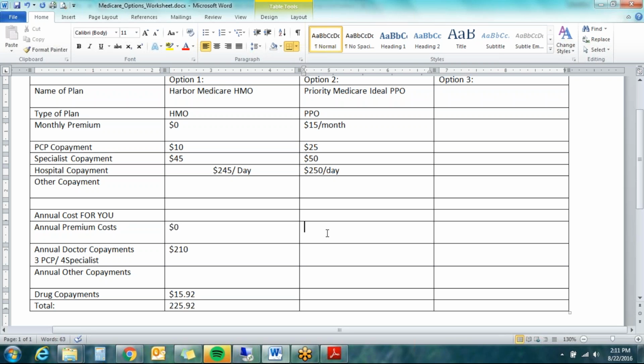If we're talking to somebody during open enrollment, it'll be during 12 months. But in this example, we're talking to somebody who's new to Medicare, and because we're in August, the first that somebody can enroll in this plan is September. So everything's based on a September 1st enrollment with the Medicare Plan Finder.